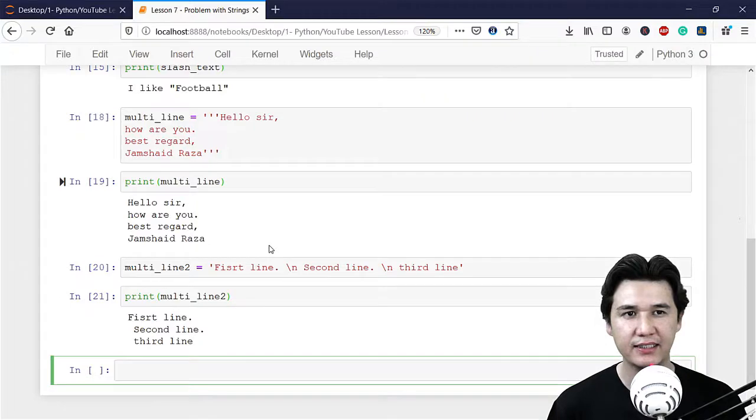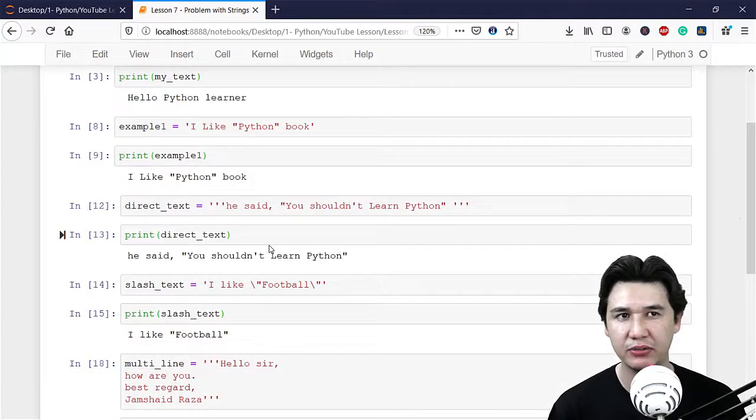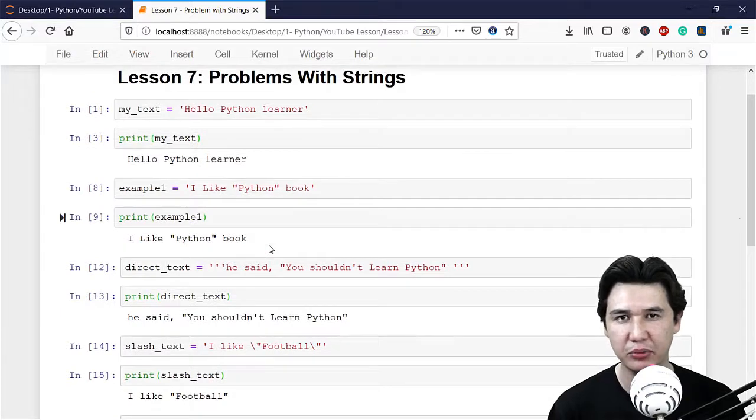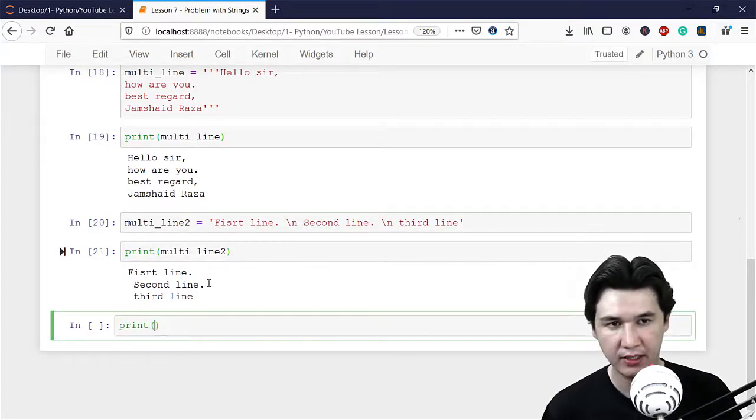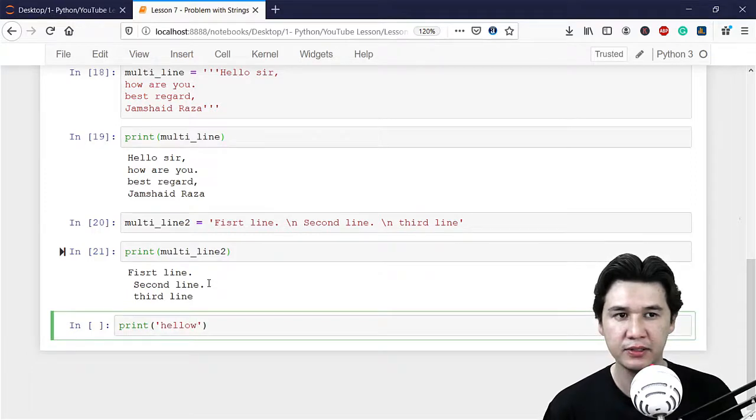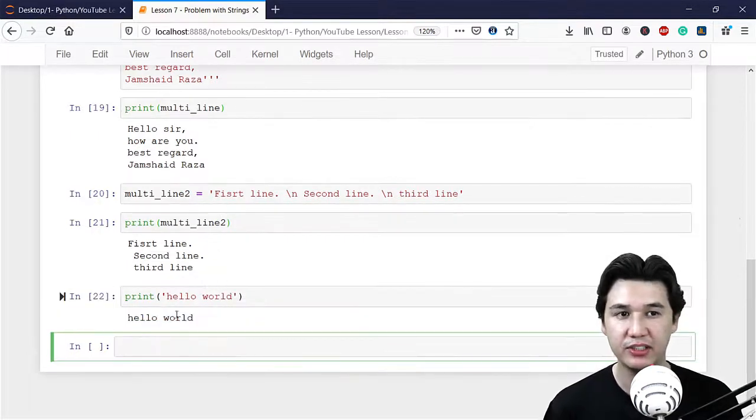These are all examples of Python strings where you are going to have different problems, like we already discussed each and every one. And if you don't want Python to run a specific program, for example, I'm going to say print hello world, and it will print and give the output hello world.